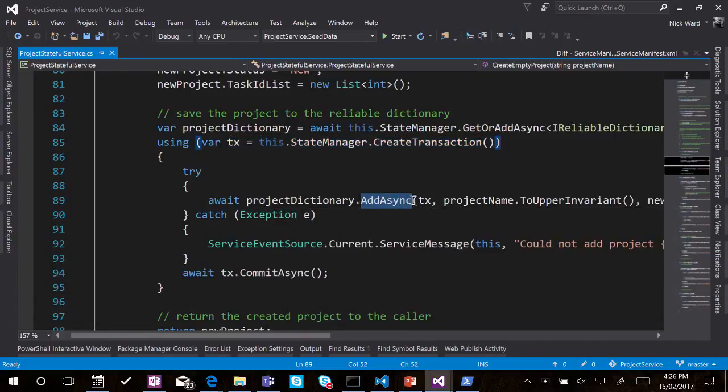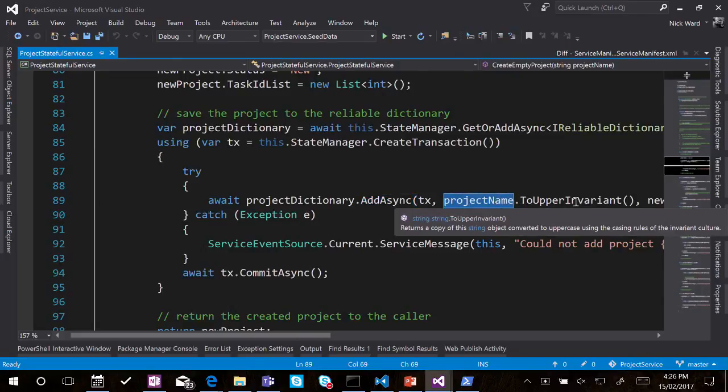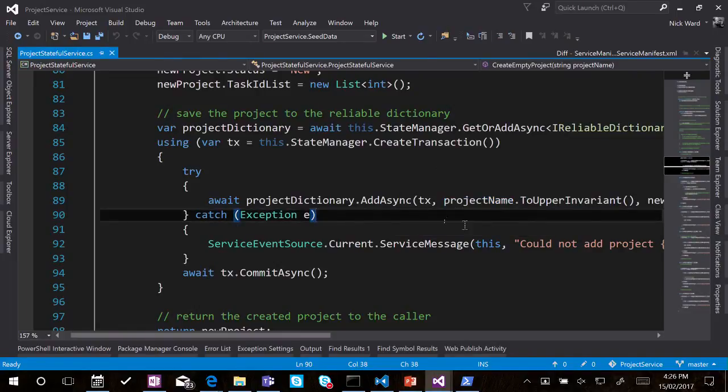Then I simply add my new project to the reliable dictionary, using a key, in this case a project name, which is then going to be partitioned based on the first letter of the project name. Not a great partitioning scheme to use in a production implementation. You want something that's going to be a little more evenly spread across your partitions than the alphabet, but it makes it nice and easy to understand in this particular case.